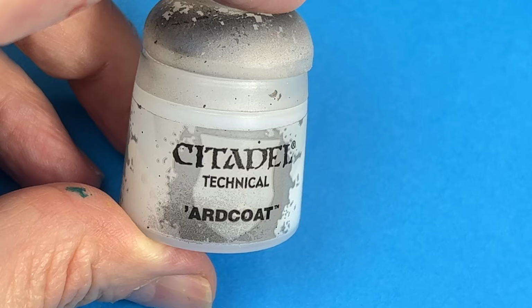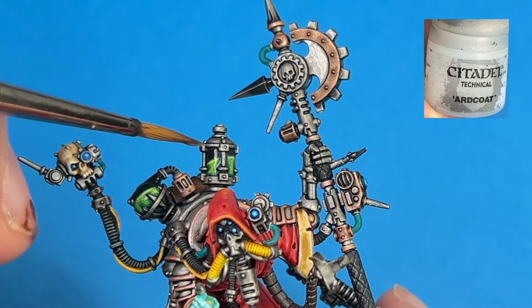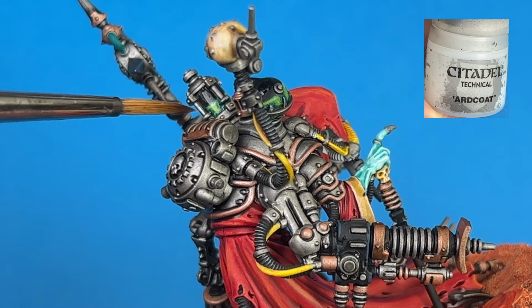So to really sell the glass receptacles, we'll finish with a couple of thin layers of Citadel hard coat. I think we pronounce it hard coat, apostrophe. And that will give it that glossy finish that sells it as glass. So as you see, you shouldn't be intimidated by this. It's just so simple to do, but yet such an eye-catching feature that really tops the model off.